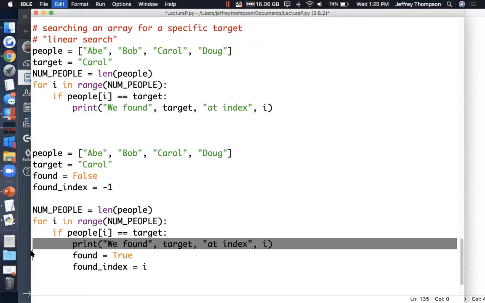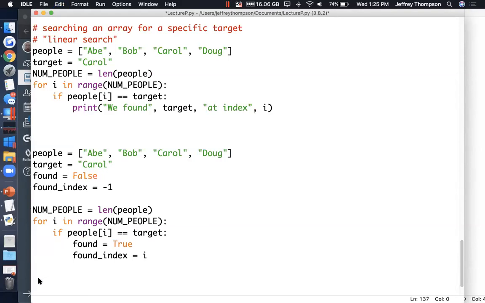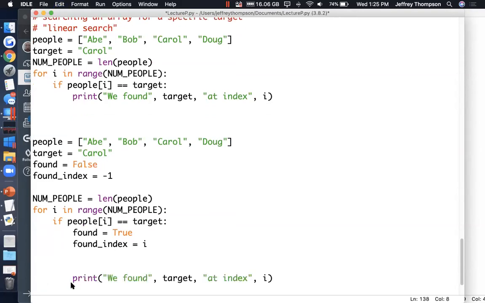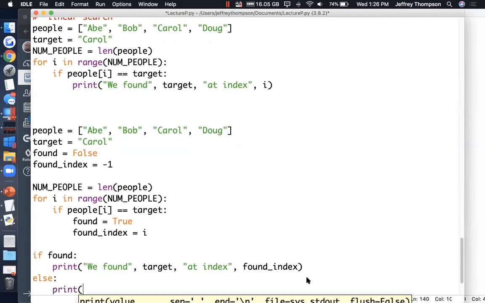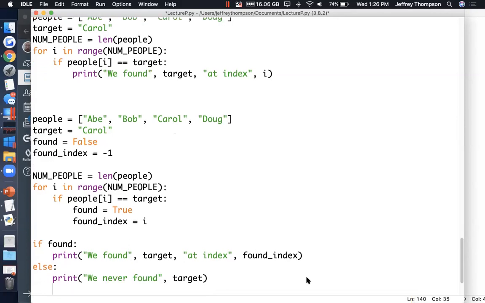And I'm going to cut that line and paste it down here. But I'm going to change it so that it says if found, colon, print, we found the index at index found index, else print parentheses, we never found, end quote, comma, target, right?